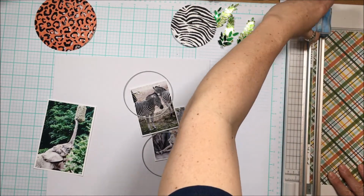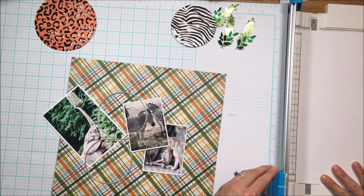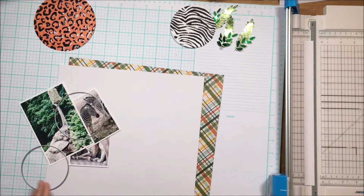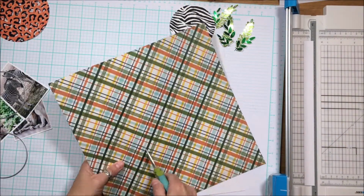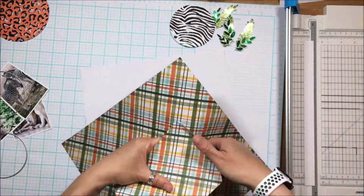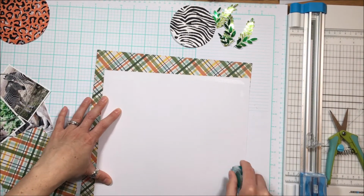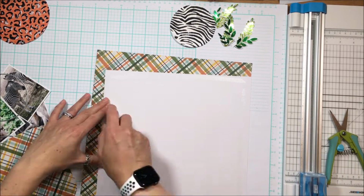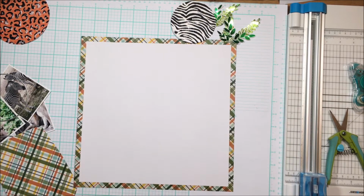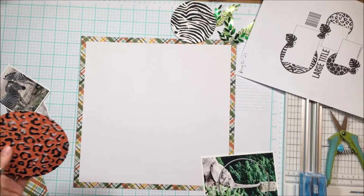So I have 3 pictures here, and just as they are 2 different sizes on the sketch, they are also 2 different sizes here. I have one 4x6 and then two 3x4s, and just as they are overlapping on the circles, I will do the same thing here on the layout. At this point, all of the ThermOWeb product technique has been completed. The rest of this video is process video, and I'm going to put the layout together per the sketch that I have created for this challenge.